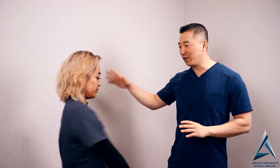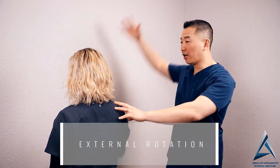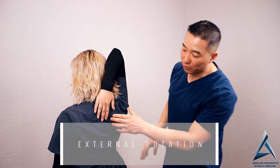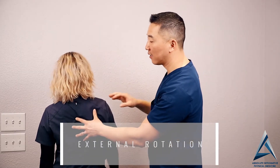So has anyone ever done a scratch test for you before? Not a scratch test. I've done some range of motion stuff, but no scratch test. This is kind of like a range of motion, right? So I'm going to have you turn and face the wall over here. The first one we're going to do is we're going to put your arm up and back behind you and see how far you can go. This is the good arm.